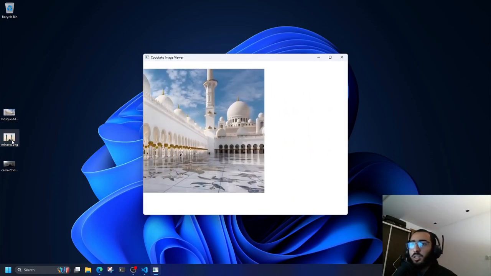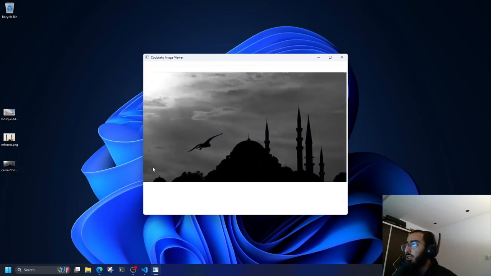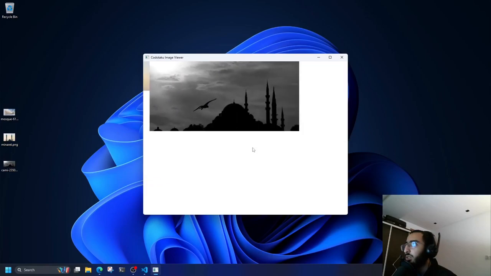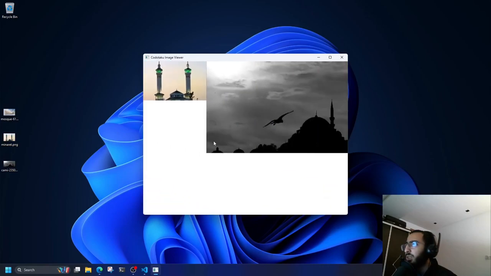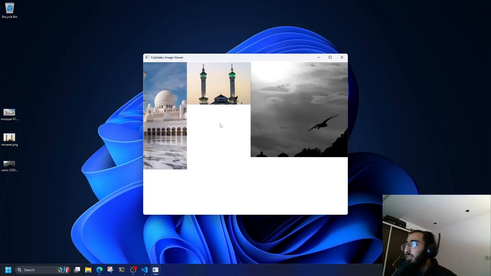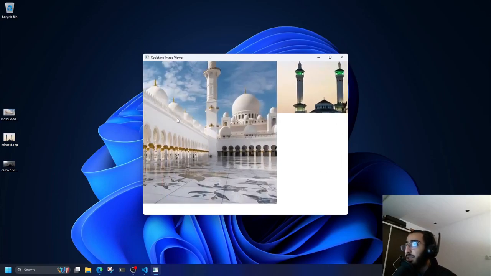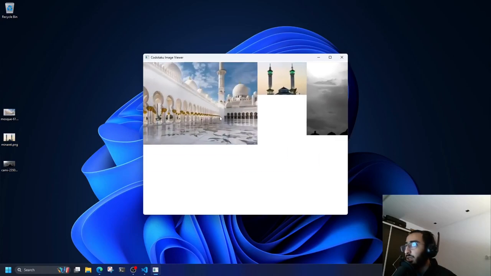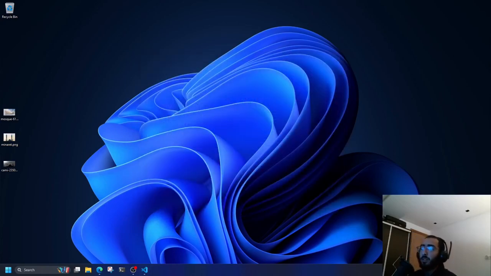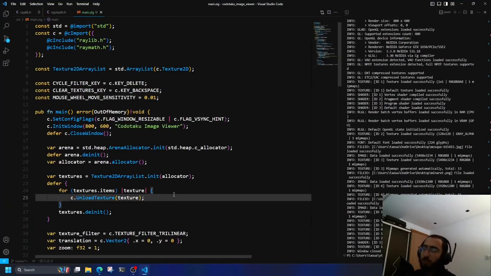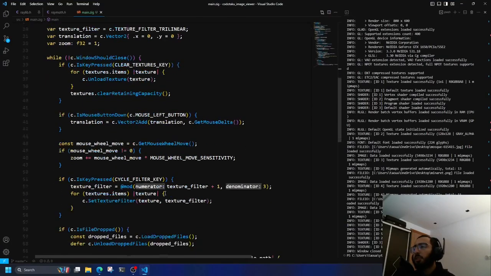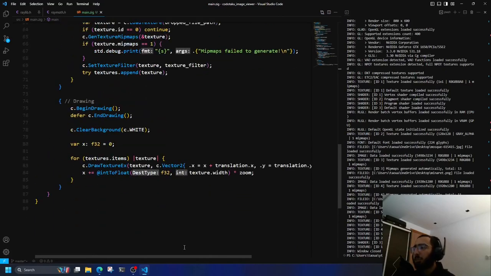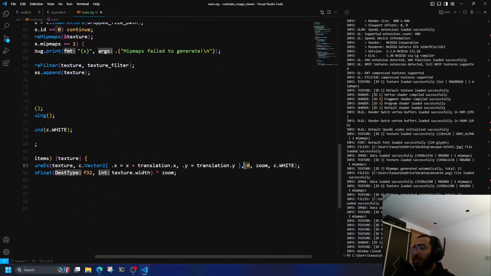Nice. Now let's add another image. Another image. And there you go. Amazing. But notice one thing is that it's not zooming towards the mouse, you know? It's actually zooming towards the center. Look at that. So, as you can see, this works out, but it's pretty limited. It's a pretty naive implementation. And there's also rotation, by the way, which you can use.